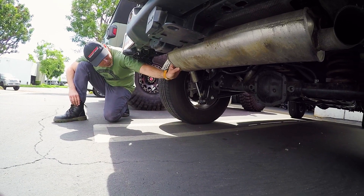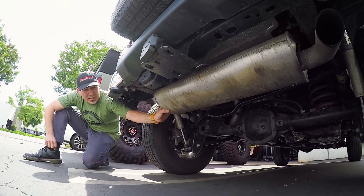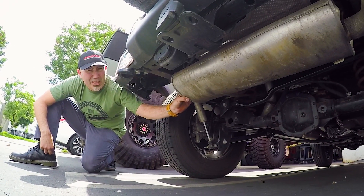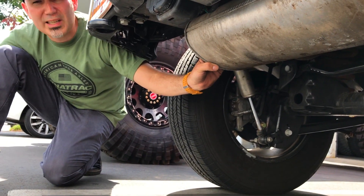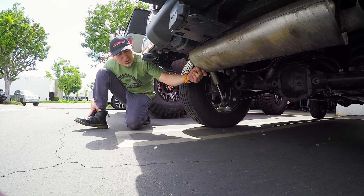For example, the muffler. The muffler is unfortunately kind of in the hit zone, similar to the JK. A lot of people are kind of concerned to remove it because the noise on the JK is not necessarily ideal. There are some muffler companies that actually have some nice fixes to that and the noise side of things.